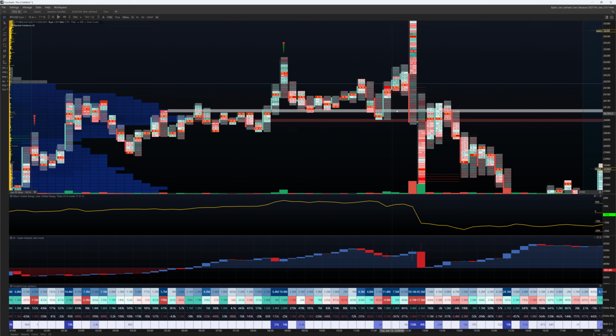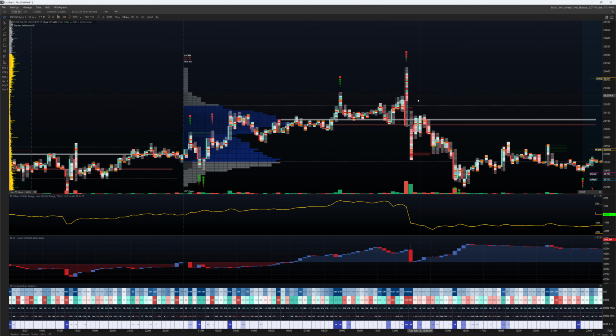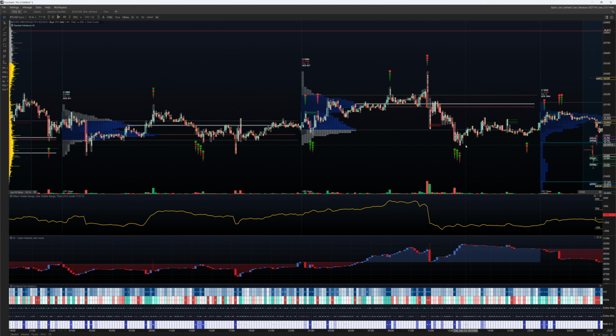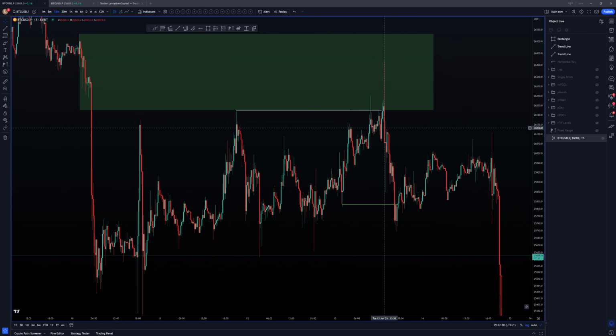Which is what happened in this case. And upon seeing that breach of the high, I literally was shorting. I anticipated this. So this is a tag I put in my journal. I anticipated the candle closing much further back down based upon all this data here. So we saw it move up, and as it was coming back down, that's why I then got my entry by chasing price. I essentially chased the order book and got my orders filled that way. Before then targeting down towards that 25,800-ish region that I was looking for, where I took off 75%. So that's the first two trades, where essentially SFP again, to then target towards the lows again.